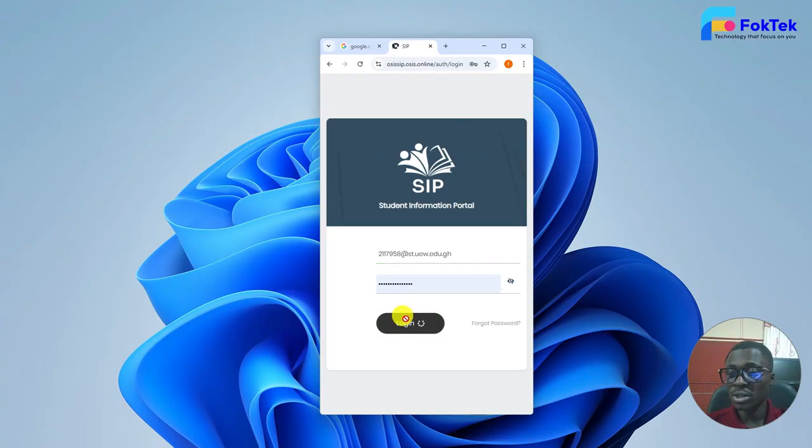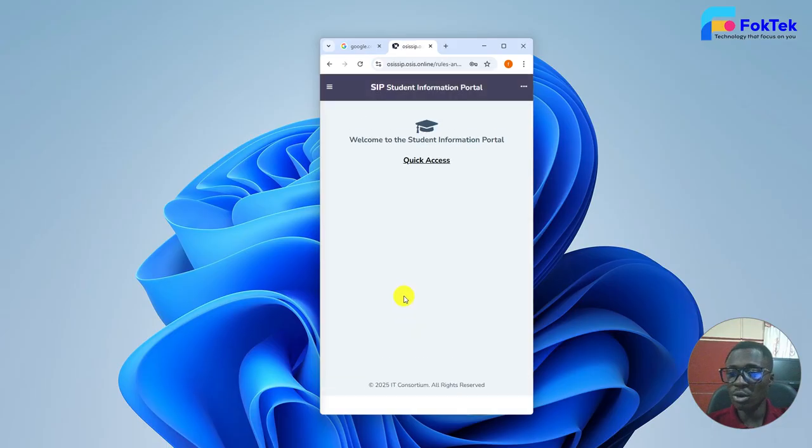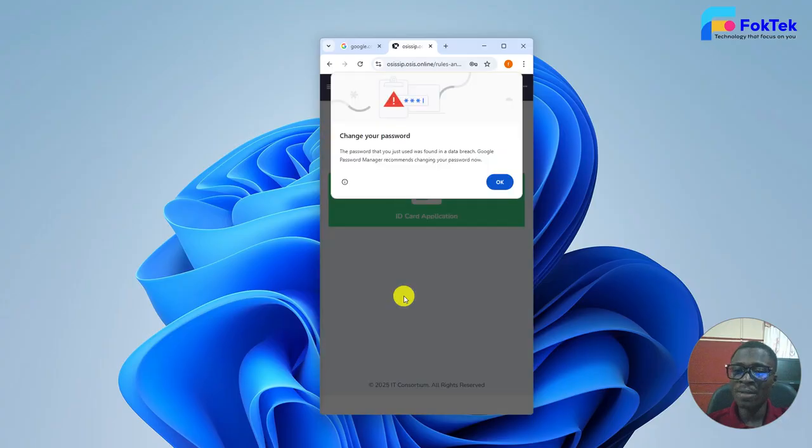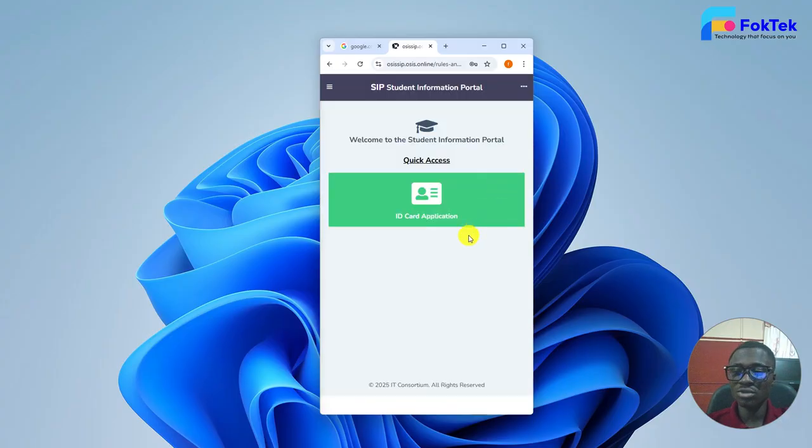So this will log you into the SIP system. The SIP system has a database where information is stored, and the systems are connected together. They work hand in hand.